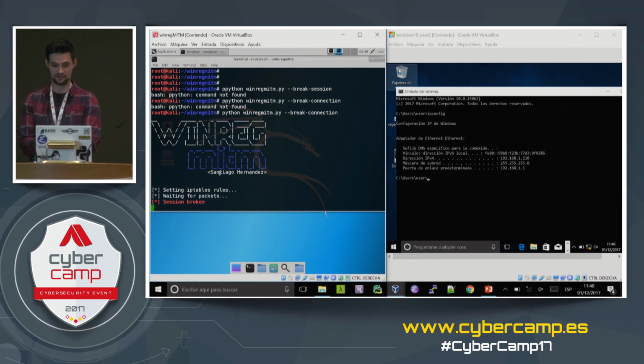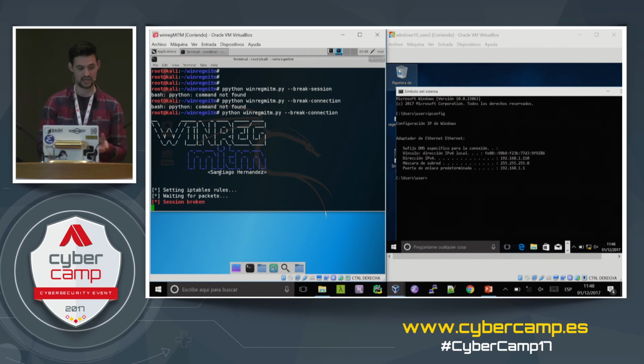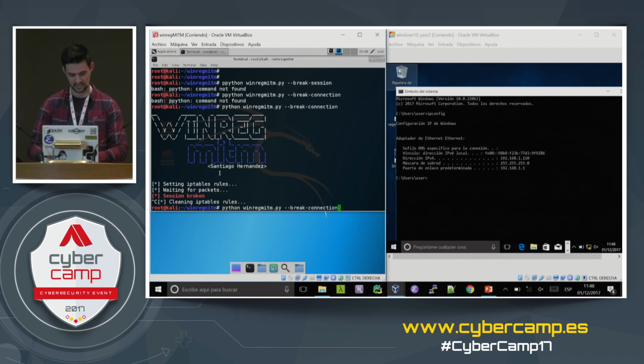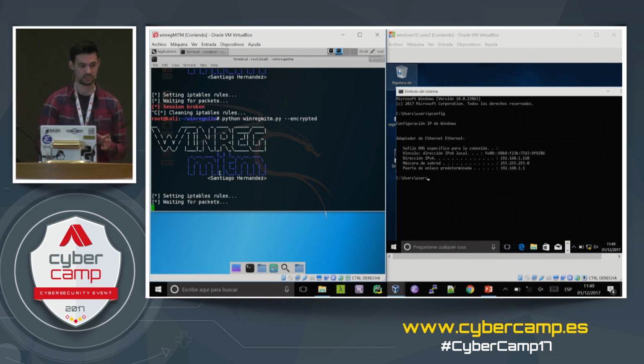Why? Because if we got in the middle of a session that is encrypted, we had to force the user to get out so that in the authentication process we can do that, because it's previously been authenticated. So we break the session and we execute. In fact, we can do both things at the same time. We execute this command. So this is listening now.